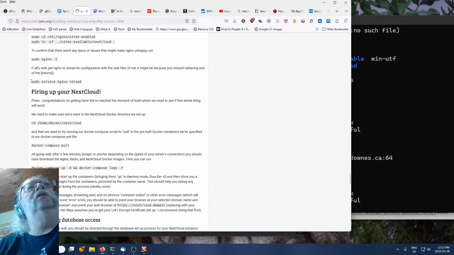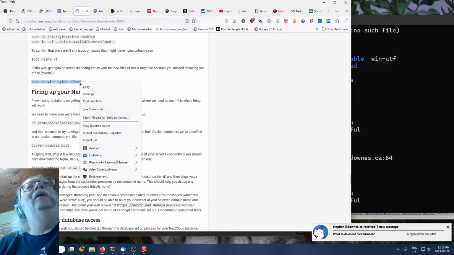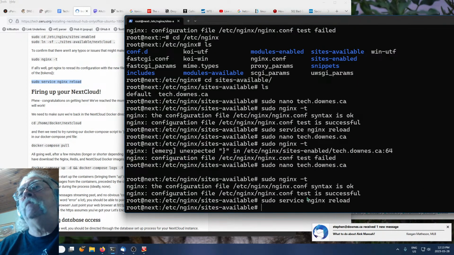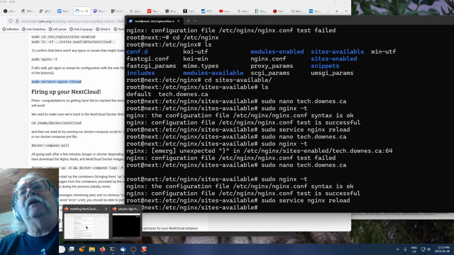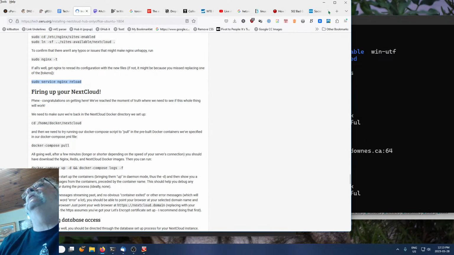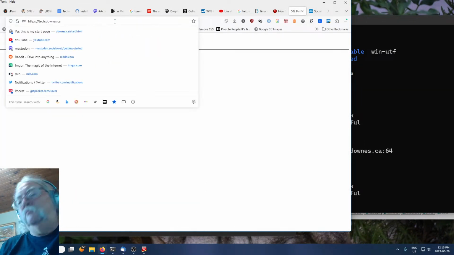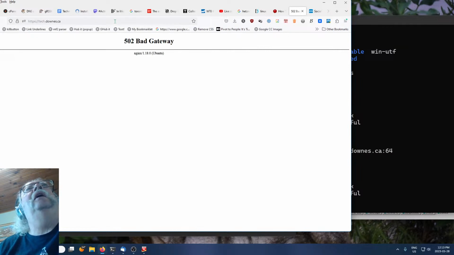Now we'll reload it. We are getting close. Okay, so let's reload. All right. Now I changed that port. I wonder if that makes a change in our outcome. I don't know. Maybe, maybe not. No, it doesn't.